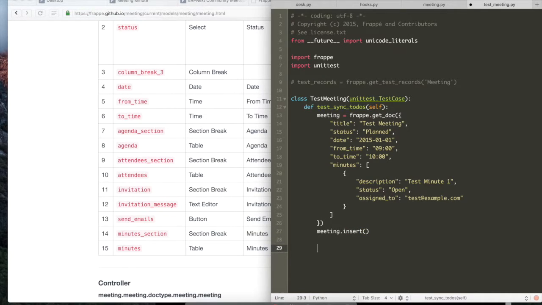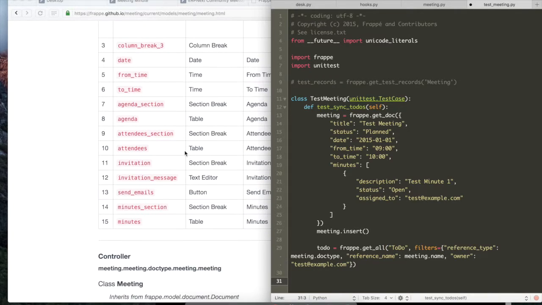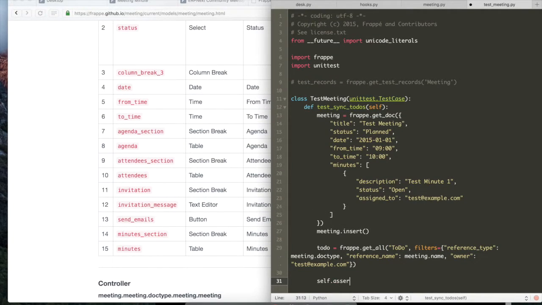In the test cases, some of the fixtures like users are already created, and the testing mechanism in Frappe automatically searches for any dependency. So if a meeting is linked to a user, then it will create the standard users that you can use in your test cases.